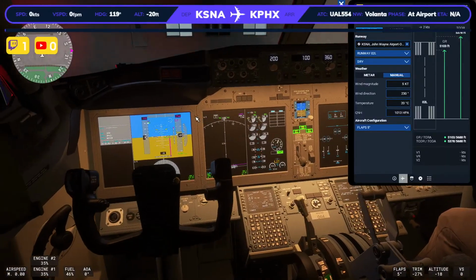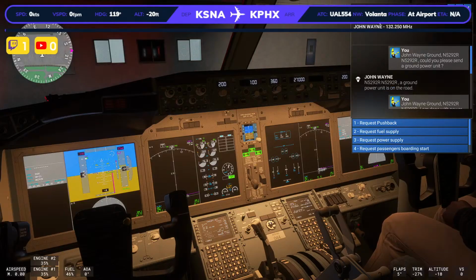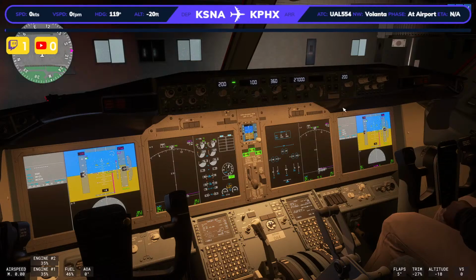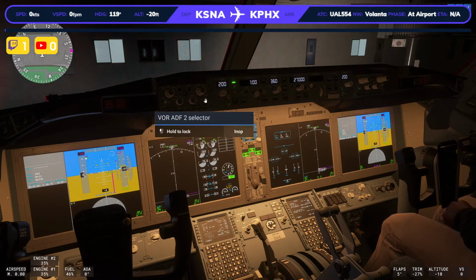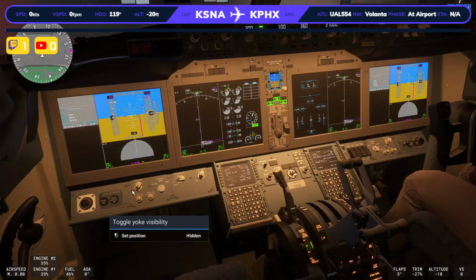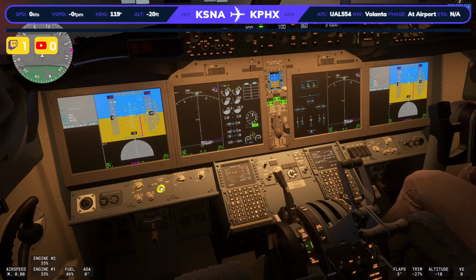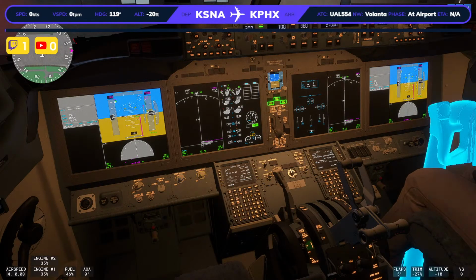Now heading up to the autopilot panel, I'm going to arm the auto throttle and heading across to the altitude selector. I'm going to dial in a cruising altitude of 26,000 feet. Please forgive some of the blurry textures. It still isn't streaming stuff in properly. We'll now activate LNAV and VNAV. The enunciators aren't very clear. Also going to activate the pilot non-flying flight director.